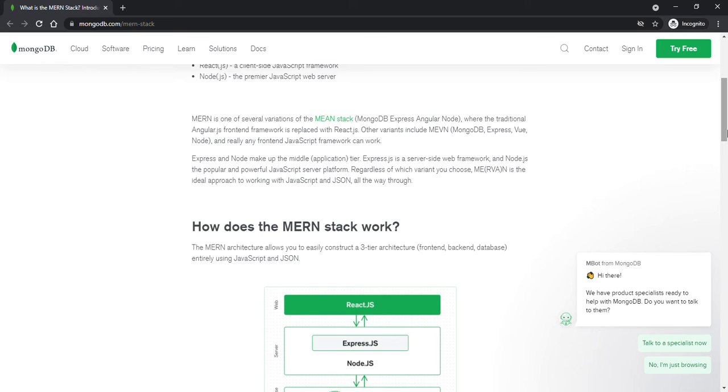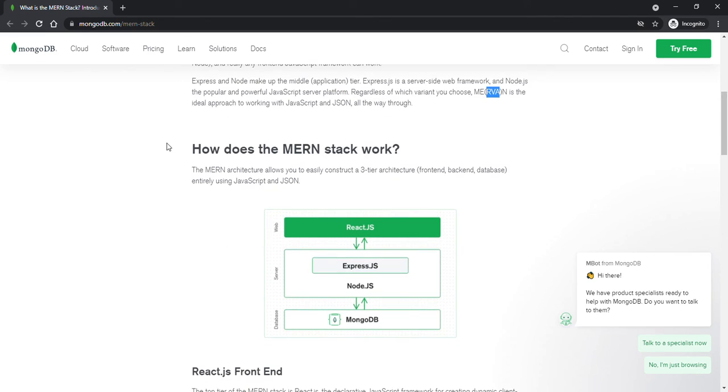So JSON will always be there, JavaScript will always be there, MongoDB might be there, or you can use Firebase. It's nothing but similar to MongoDB, data storage on the cloud, and Node.js as well. So these three.